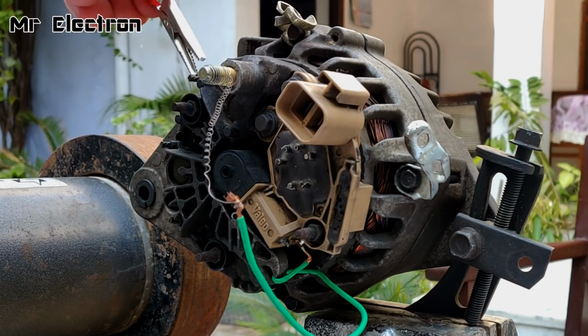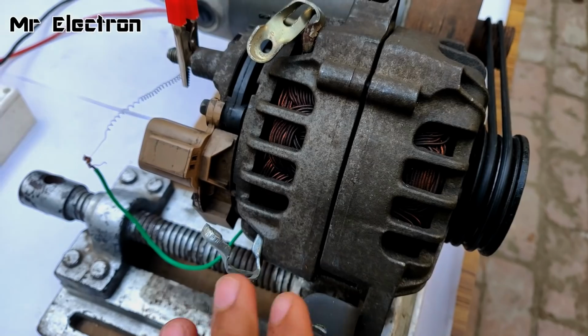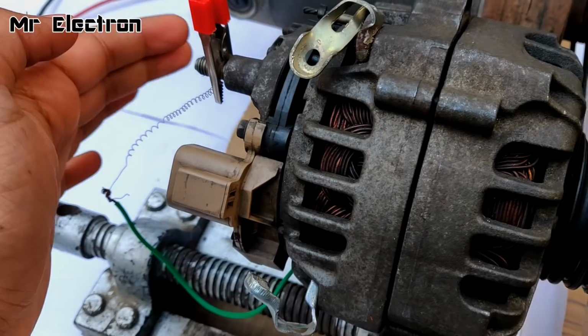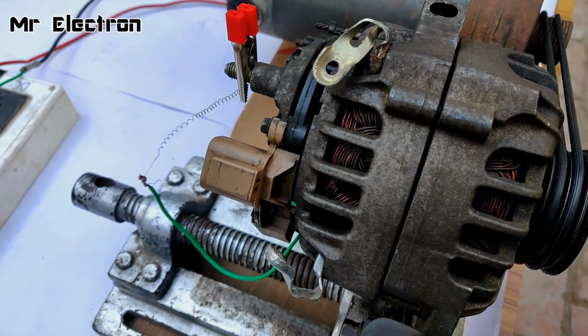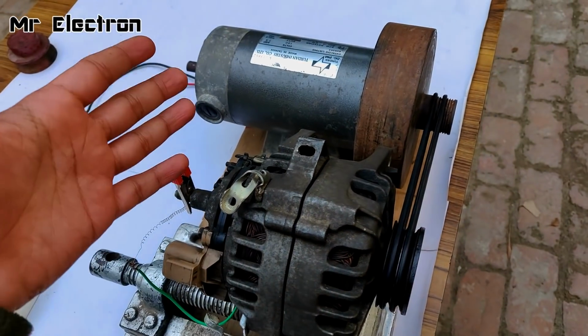Let's tighten it up with a click. Now guys, the negative brush terminal has been connected internally to the body of the alternator, and the positive has been connected to the positive output of the alternator through a resistor in between. Now all we have to do is connect a multimeter and start the setup.